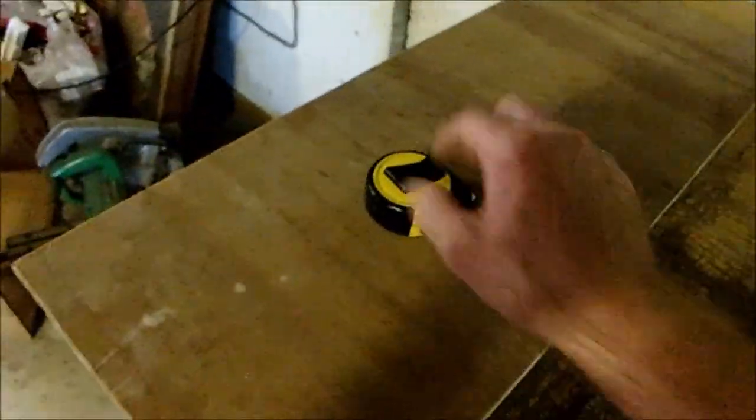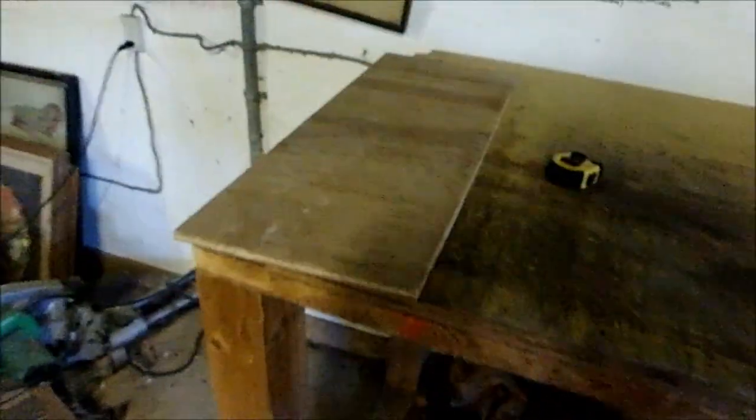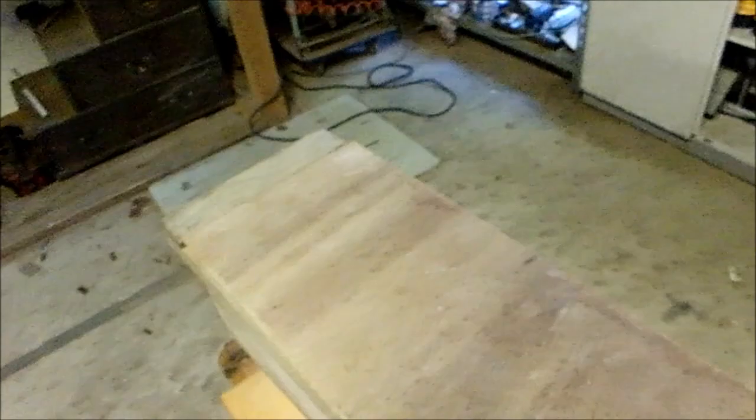Alright. Now, let's see if I can get these tools sorted out. Well, this is going to be interesting. So I carved this up, figuring, alright, I'll plonk this on top. No, I weighed that earlier, and got 28.7 kilos. 30 kilos is the max weight for sea freight. Let's find out. I did weigh this. I think we might have to take into account screws or maybe some nails. What have we got here? Whoa, there we go. 29.8. Right then, let's find some screws.